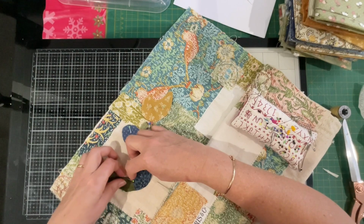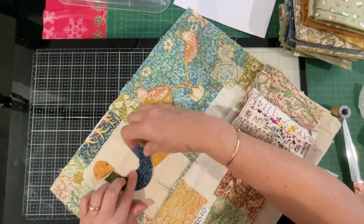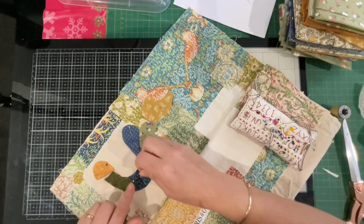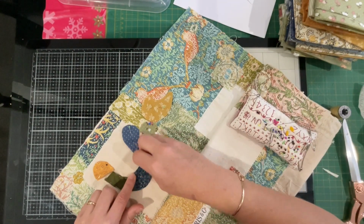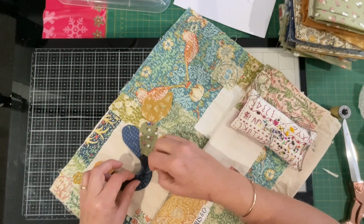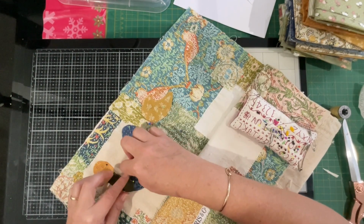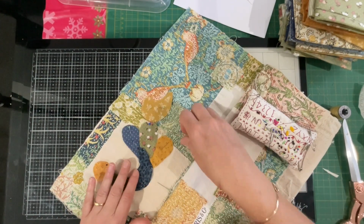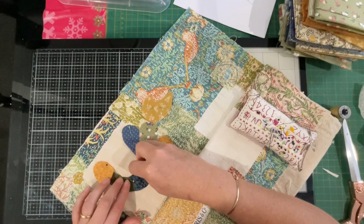Gosh, it's fiddly, guys. Hats off to you all that do needle turn applique, because it's really fiddly. Actually, do I need to do that to that blue? Because, look, the wing sits over it, but I'm going to. It'll sit fine if the whole line is turned.